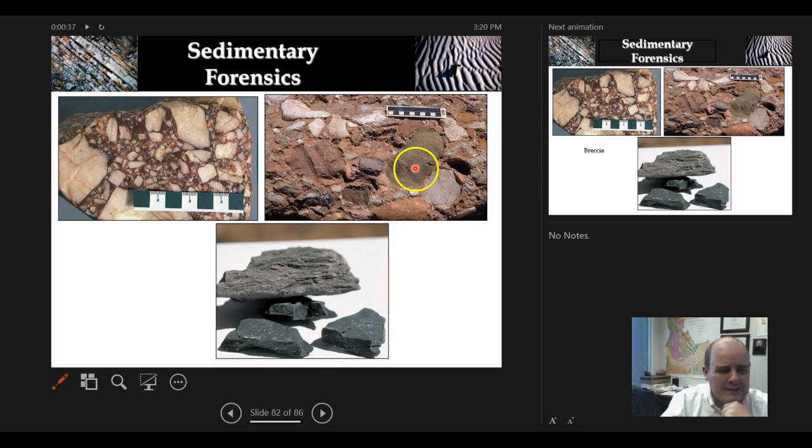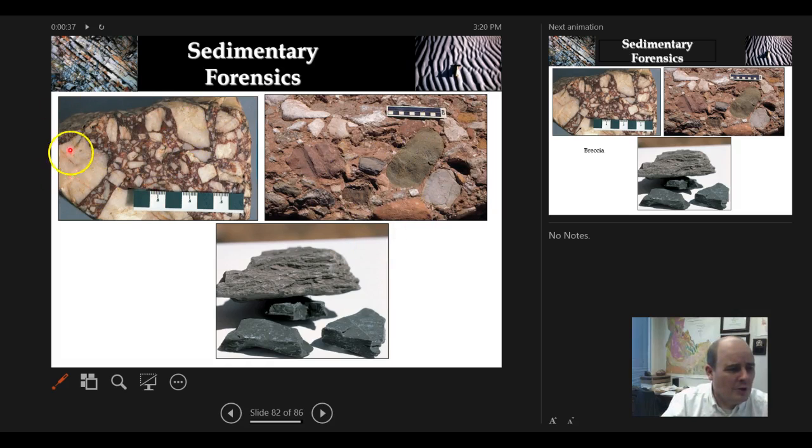Here's our sedimentary forensics again. Rounded sediments probably means that it's had some river deposits. Red deposits in here, probably a terrestrial environment because it has oxidation, right? Notice there's lots of different sizes here. It hasn't had a lot of maturing, so this is probably not very far away from its source. Okay, and so we'd call this a conglomerate. Not a very well sorted conglomerate, but it's a conglomerate.